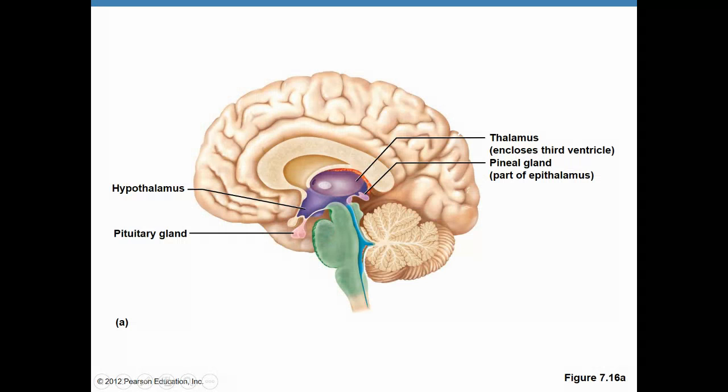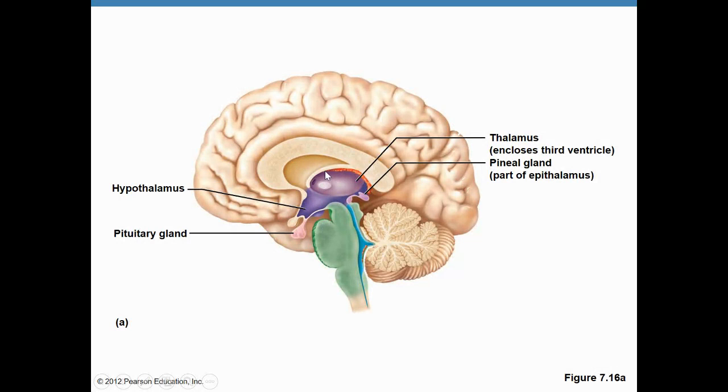With a slice through the brain, we'd be able to start identifying some key parts and features. I can just orient you to this. This is an important thing. This big, thick structure right here is called the corpus callosum. You would have come across that in your brain essentials work. That's the band of neural tissue that connects the two sides, the two cerebral hemispheres.